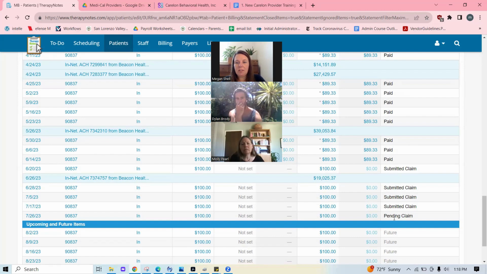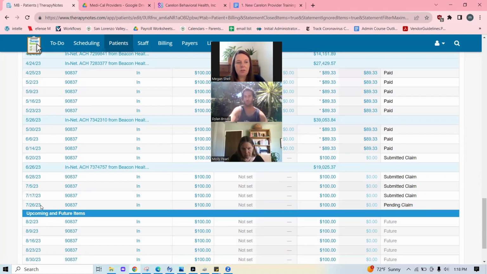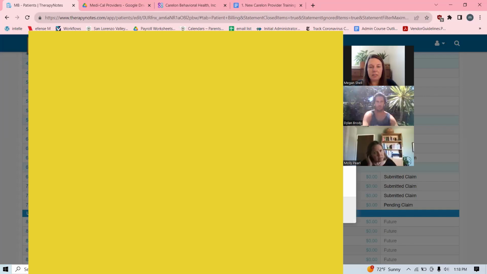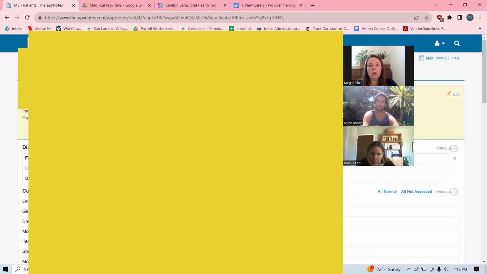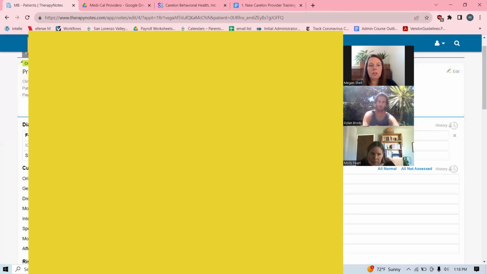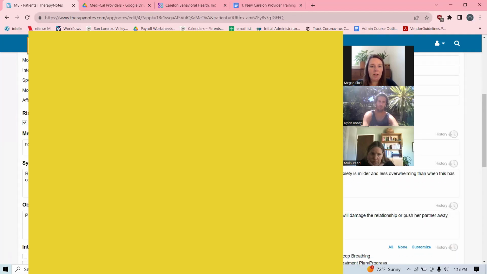So the reason that this doesn't let me submit it right now is because I haven't written the note. Depending on how you have your columns sorted, it might show you a due note feature there that will remind you why they're not letting you submit. So you do need to write your note before you bill. It won't let you if the billing is not in. So we'll come here, we'll get the note done. I'm going to talk about notes for Medi-Cal in just a moment, so don't worry about that right now.